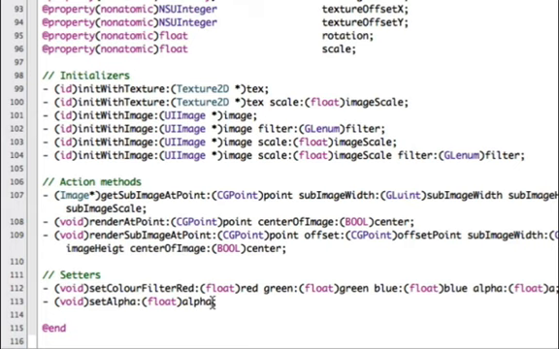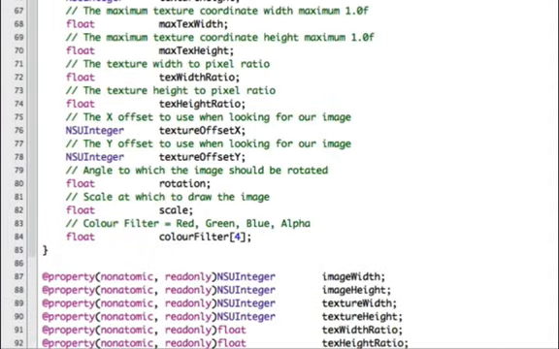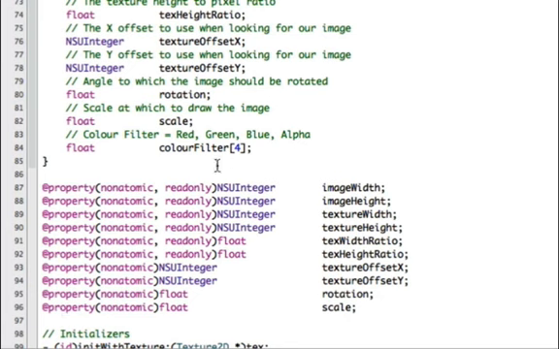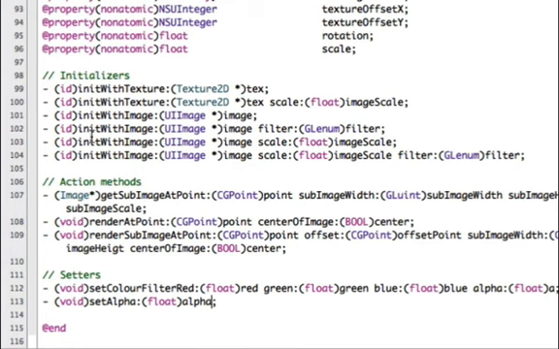Or set alpha, setting the transparency, can be set on its own as well, because with alpha, you may not want to have to go through setting the colors all the time. You may want to just set alpha on its own to make something semi-transparent or transparent. So I've added another setter routine there to do that. So if we save that now, that really gives us our header for our image. We've defined our properties that are important to us. We've done the property assignment so that we can get our getters and setters as we require. And we've also initialized the headers for our methods inside here.